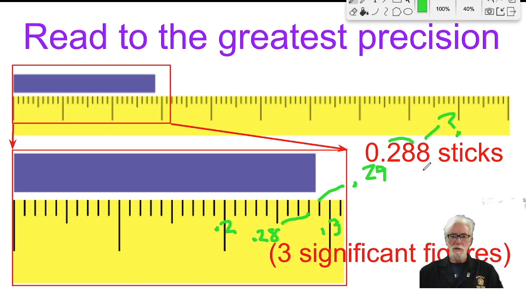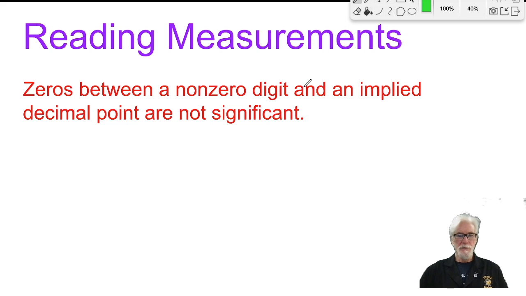So we spent a little time here talking about how to make our measurements and record them. Now we have 3 rules so that we can properly read other people's measurements. Let's take a look at that. If you look up on the internet or in some textbook, you might find a whole series of rules, 5 or 6 different rules for reading measurements. But really you can narrow it down to just 3 rules.